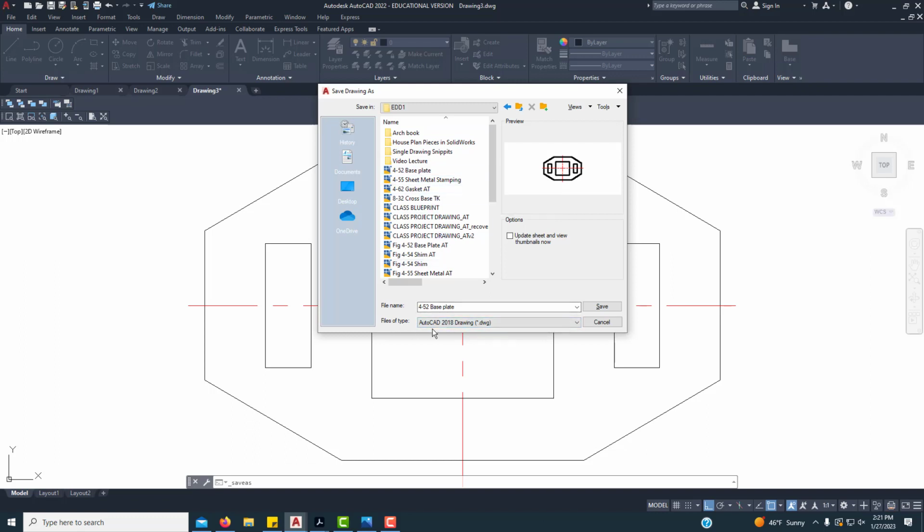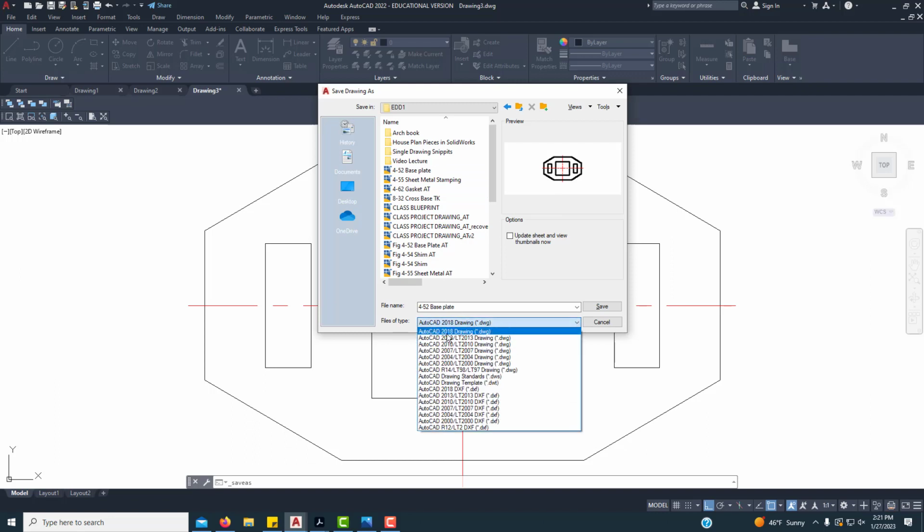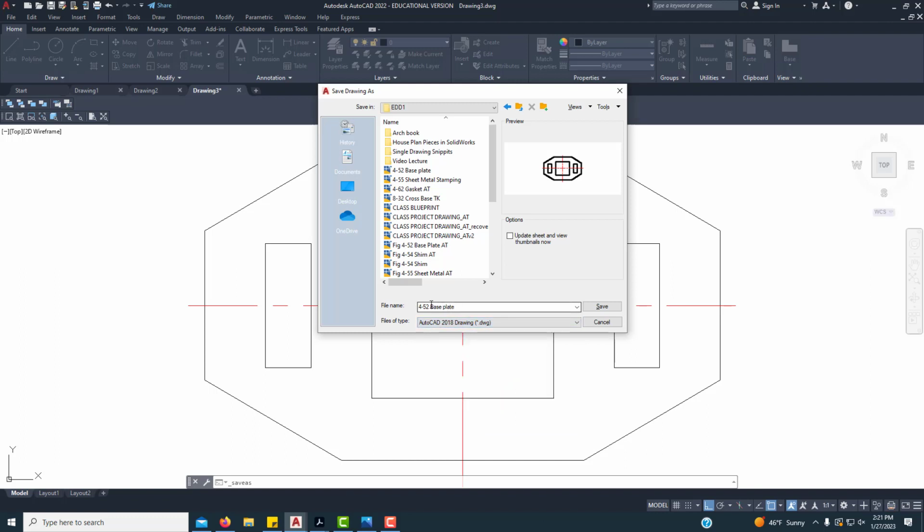Now, files of type should say .dwg as the extension. If it's saying something else, you need to change that to AutoCAD .dwg and then type in base plate. It's a very good idea to put your initials on the end of that too.